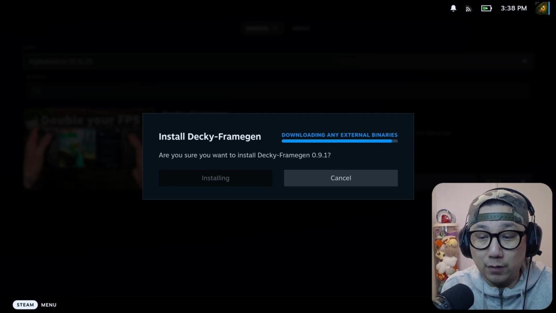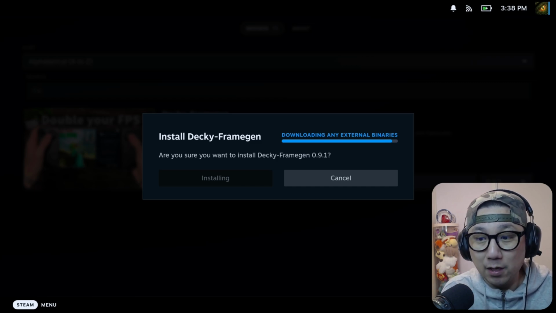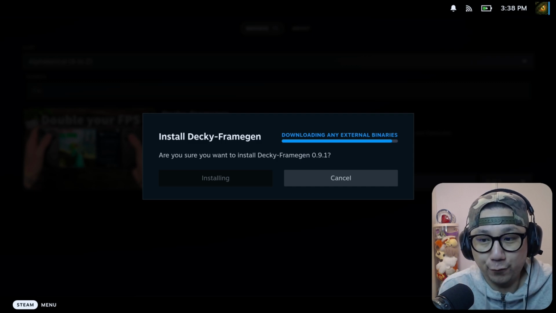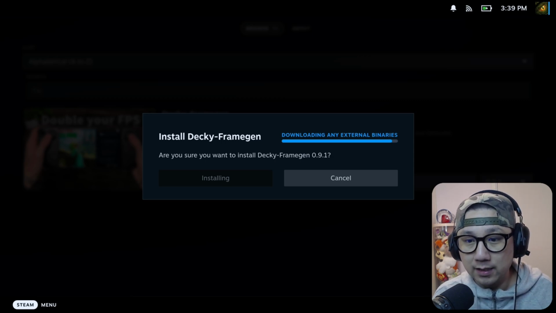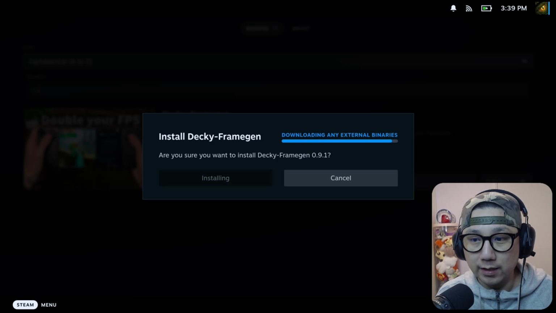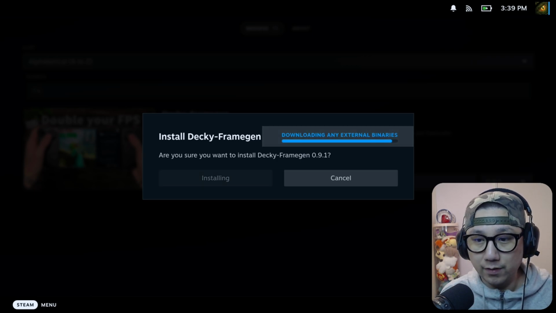If you're on the fence about installing this, it's a free plugin. The mod is using the DLSS Enabler mod, which is also free, and it works for games that support DirectX 12 and have DLSS 2 or DLSS 3 frame generation. So it's free. I don't understand why you would not install this. Definitely just install it and try it out on your games. If you don't like it, it's okay. You can uninstall it, or you can just leave it there and use your FSR3 or whatever upscaling you prefer. It's not going to impact anything. It's kind of stuck here for a while, but I think it's fine.